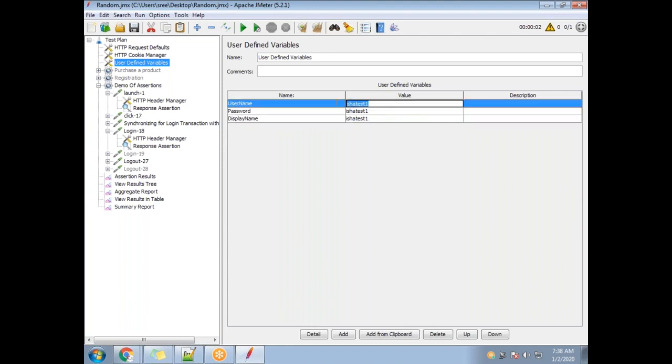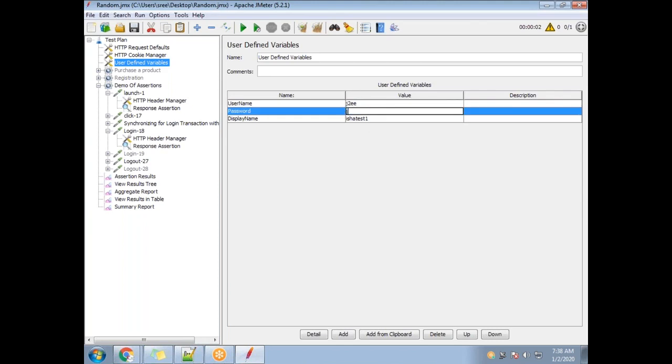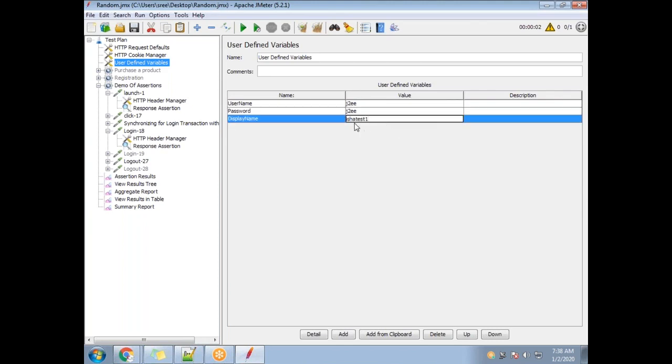For example, had it been J2EE, the username is J2EE and the password is J2EE. What was the display name, guys? ABC. Wonderful. The display name was ABC. It totally depends upon how you have registered it.